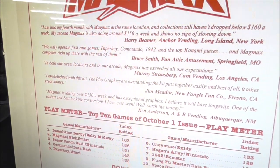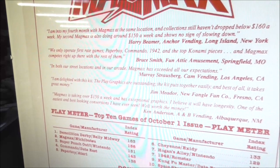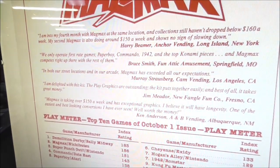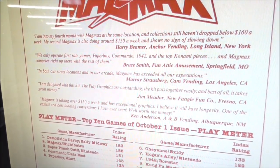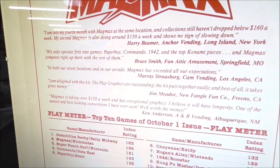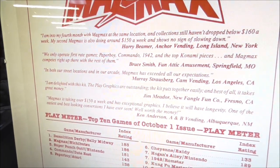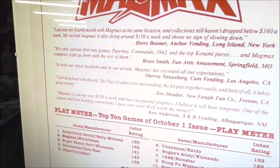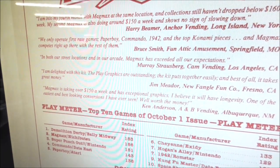And then also, this was in 1985, so the video game market had crashed. The arcade industry had crashed. And part of it was because operators wouldn't buy new games, because they put out so much crap in like '83 and '84 that they got burnt on them, and they wanted kit games, and so there weren't all that many kits. And so now the companies were making kits like Mag Max, and people were buying them. So all the numbers had changed, and all of these numbers might be nonsense anyways.